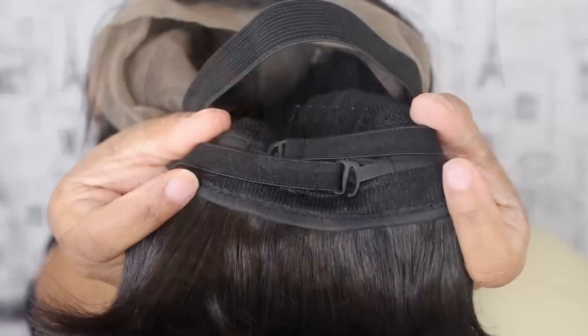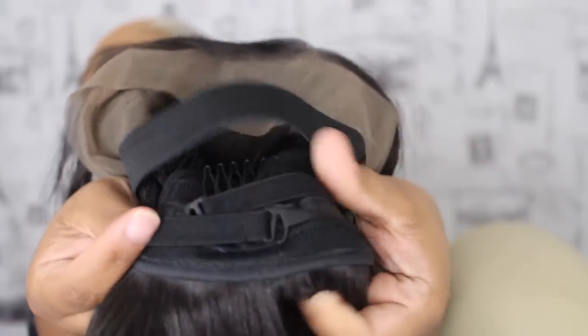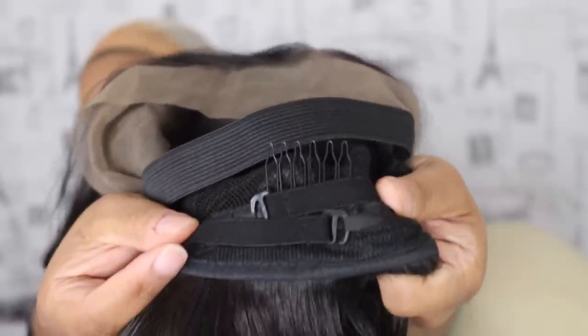So I'm gonna go ahead and attach this to the end here. So this is how I did it. I went over and over like that. So what I'm doing is I'm securing this comb back here.